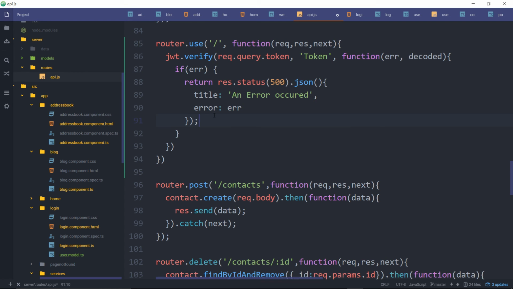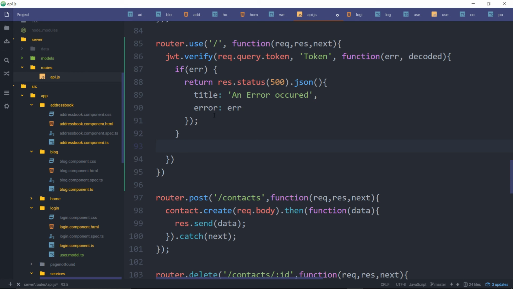And then if that doesn't happen, we're going to say if decoded user ID. We pass the token, but within that token is an encoded user ID.